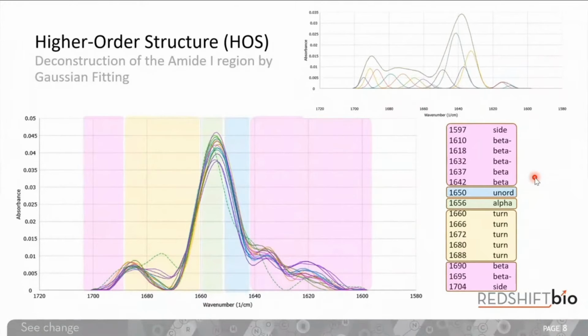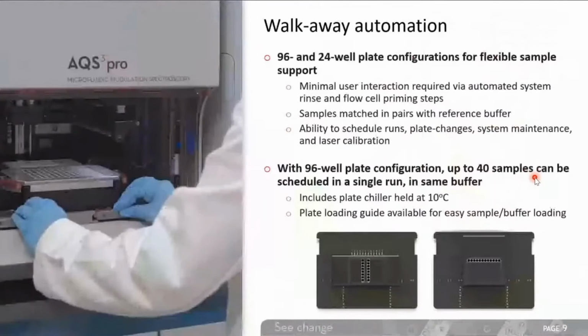If you have a different system, if your molecule is a little bit different, it is an open platform as well. You can modify any of the definitions that you might want. You can assign the different spectral regions to different secondary structural elements should you be so inclined.